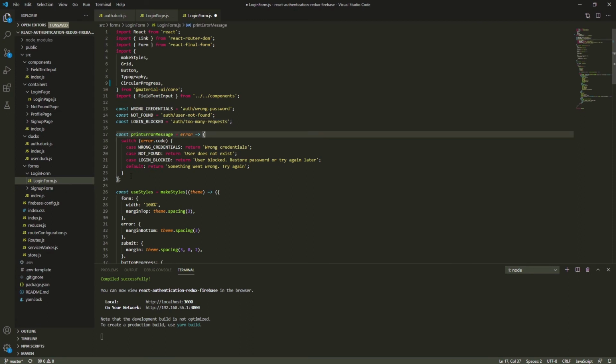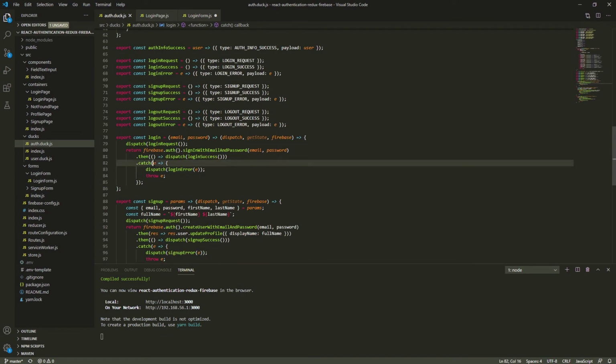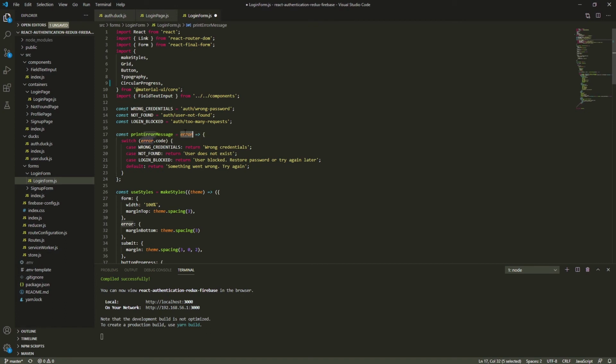And we created a function here really quick that will choose what message to display to the user using this error. Because we are passing the entire error from Firebase, remember the doc, we pass the error that comes from Firebase. We receive an error as an argument. We switch on the error.code, we verify the code, and in case it is wrong credentials, we print this message.